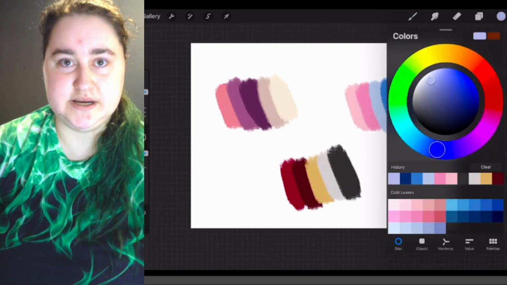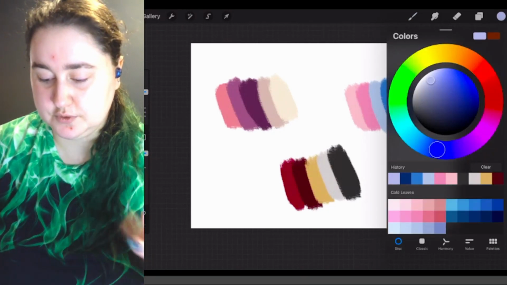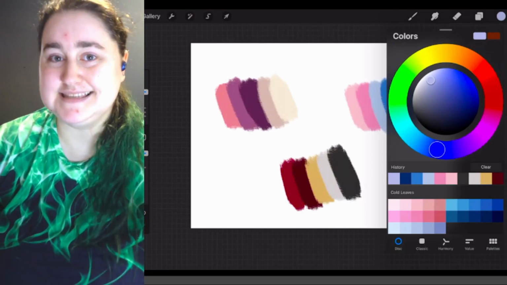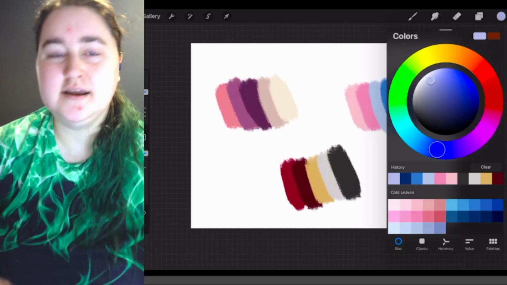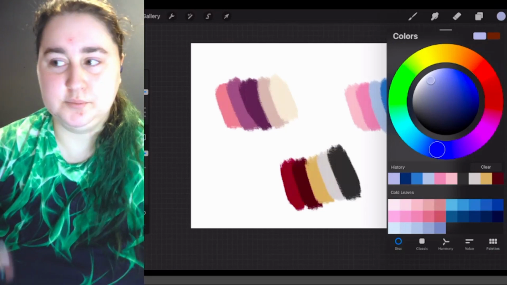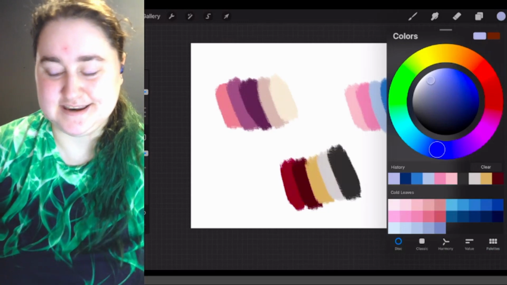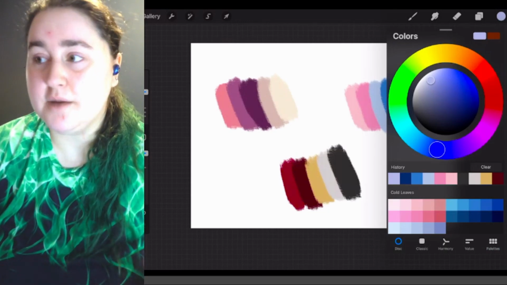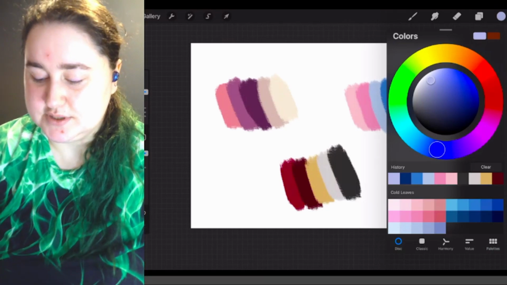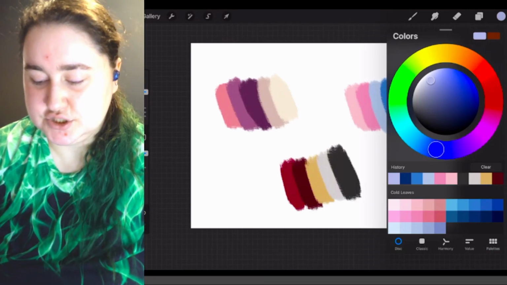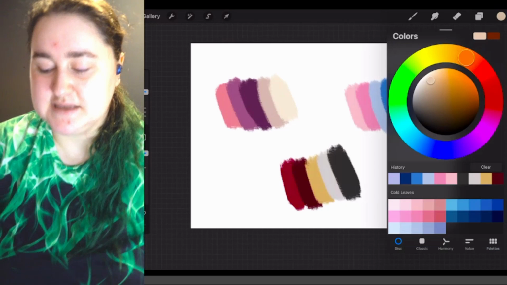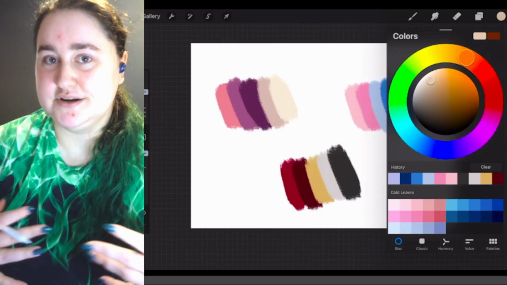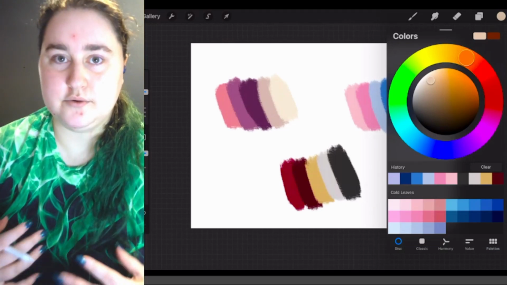The two color theory terms I want to touch on a bit today are analogous and complementary. If you have knowledge in this, I will probably not teach you anything new. But if you're not familiar with the term, complementary means it's the opposite on the color wheel. So the color that is opposite to blue would be orange. So these two colors are considered complementary. So they work together well.